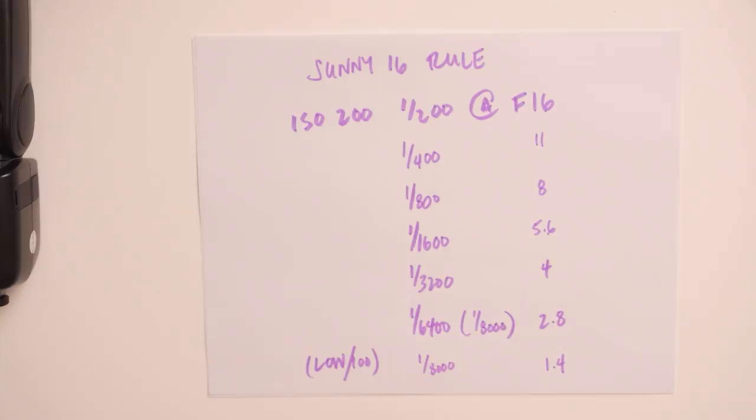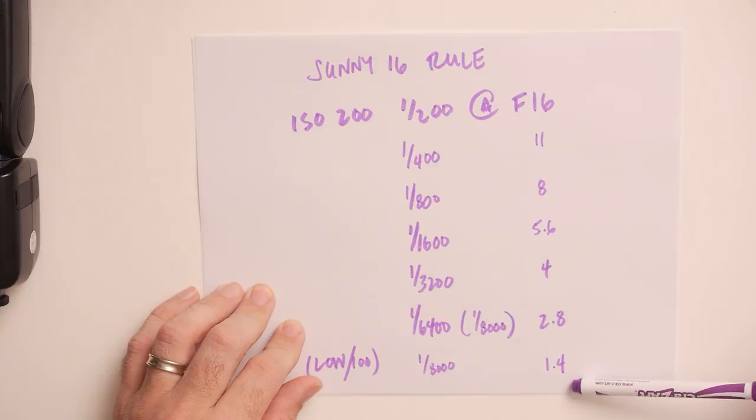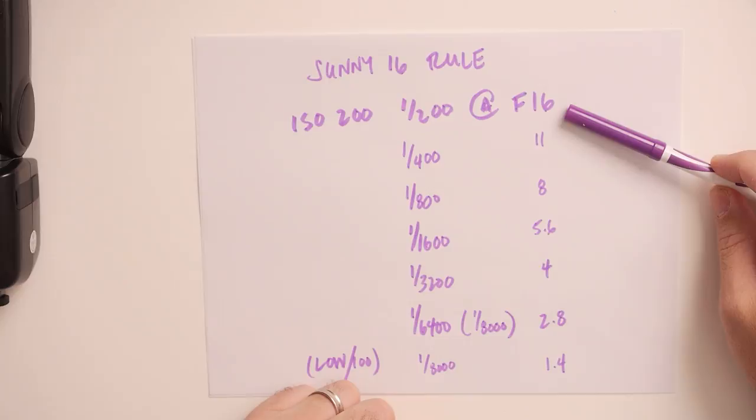Now, if you have cloud cover and you get one stop back in terms of natural light, or something like that, or if you're working later in the day, then all these equations would change, because the ability to extend your aperture down to lower apertures depends on where you have to begin from. So if you don't have to be at f16 and you could be at f11 at 1/200th, then you can get lower and lower, and you get more and more flexibility.